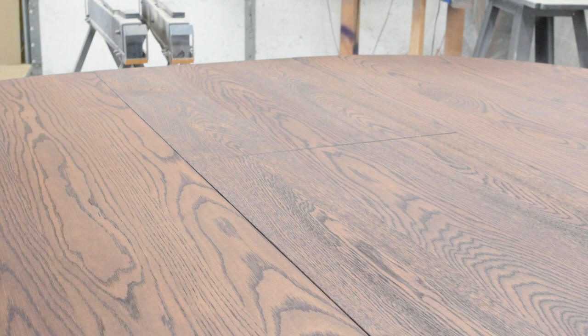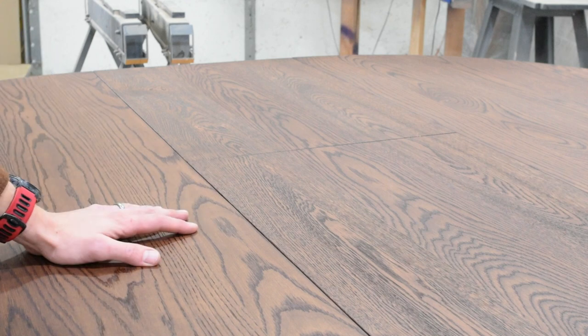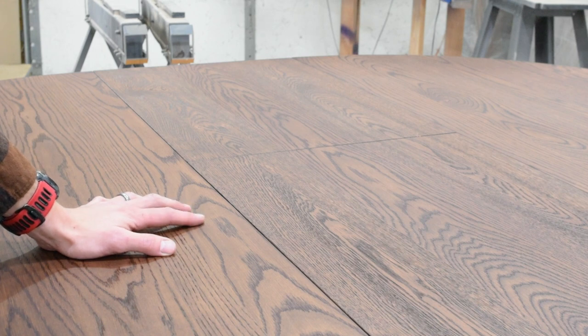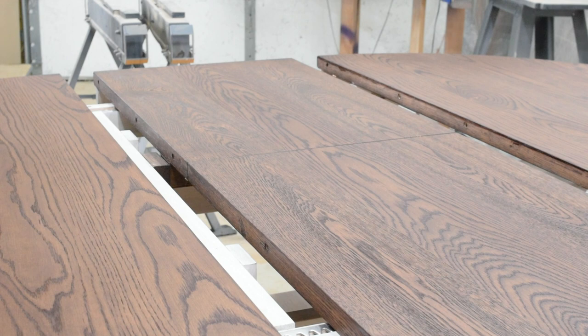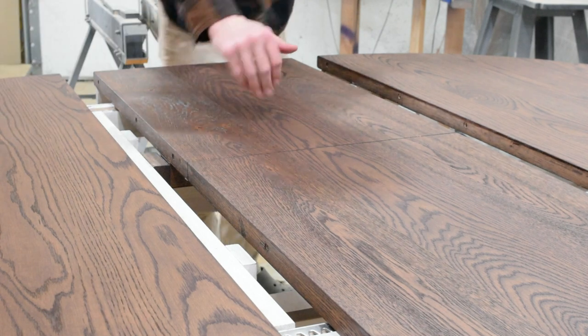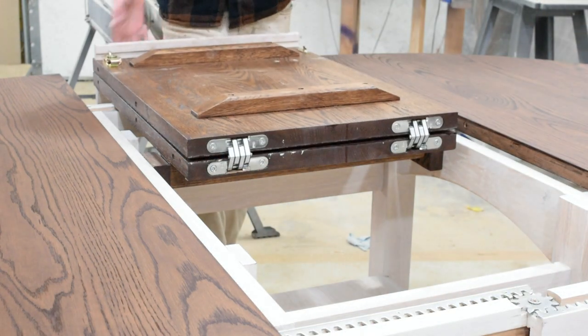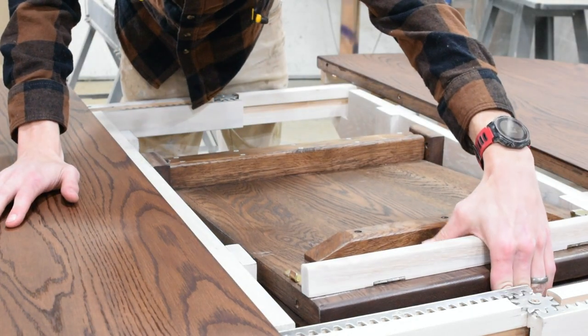With this project, I had to figure out the butterfly leaf mechanism. There's not a whole lot of literature out there on how to actually assemble a butterfly leaf or how to put it in a table. Guy's Woodshop — I think it's just Guy's Shop now on YouTube — has a nine-video series on building a butterfly leaf table and I took a lot of inspiration from him. But figuring out my very unique case on how the table needed to go together and how the leaf needed to be placed inside the table — I definitely learned a lot on how this all went together.